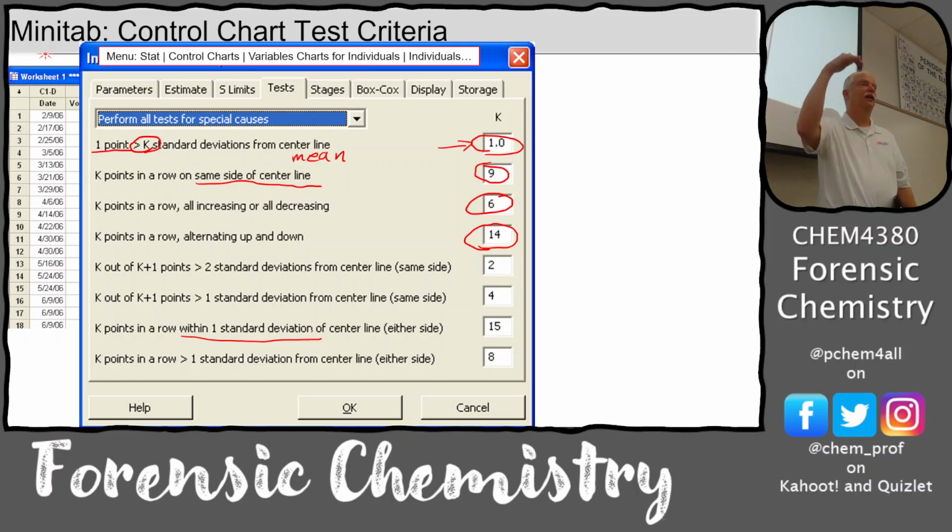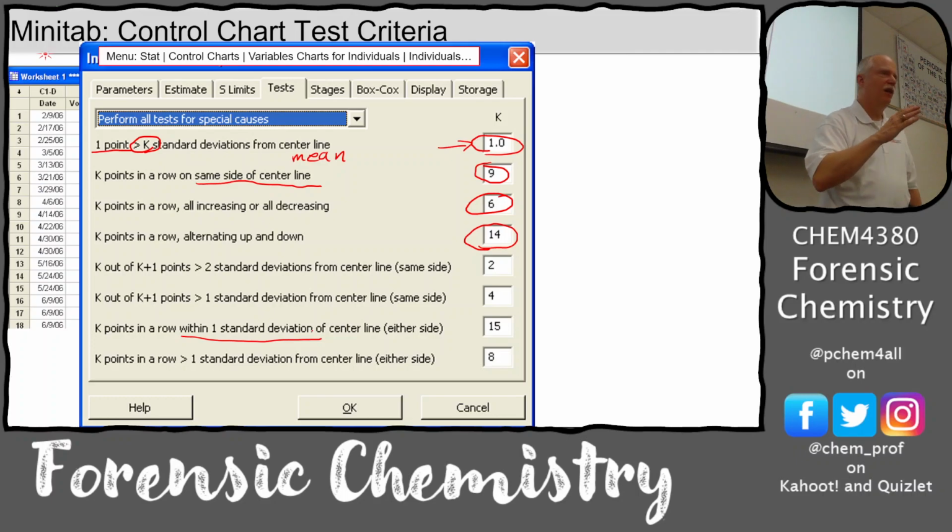It's not drifting. It's not becoming more variable. It's becoming less variable. But that's also not random. So it's detecting if there's a change in your standard deviation. And it's a whole new population. It's 15 data points. So if you have 15 data points and they're all tighter now, then something has changed that's not random. So your standard deviation has changed. So maybe you want to take those 15, recalculate the standard deviation, and start plotting the control chart with that new one. Because that's how it's been behaving for 15 data points. You've got a new standard deviation.